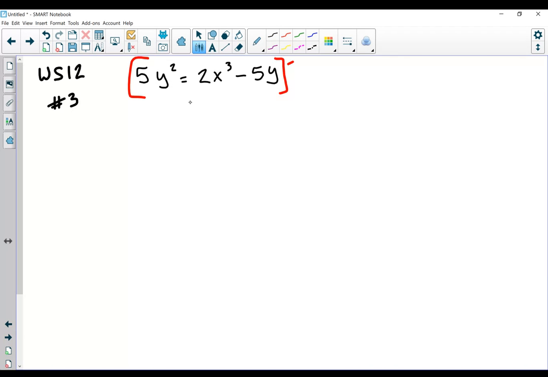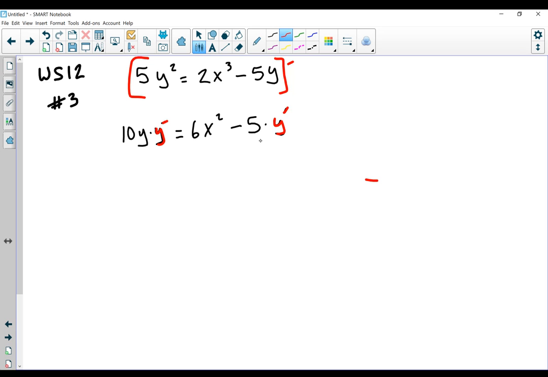So the first thing you have is the derivative of 5y squared is 10y times y prime. I'm going to color that y prime red in a minute. The derivative with an x is just normal, 6x squared. The derivative of negative 5y is negative 5, y to the power 0, but then you also have a y prime. So this is kind of tricky. We have these two y primes. It's kind of hard to solve for y prime when they're on each side of the equation, but I'll show you a trick.